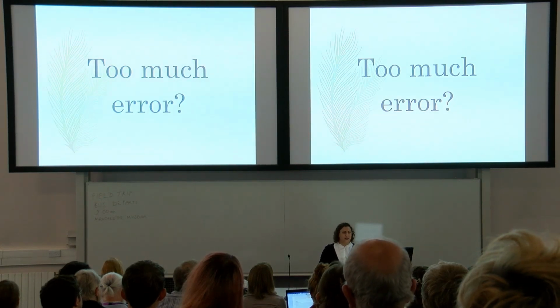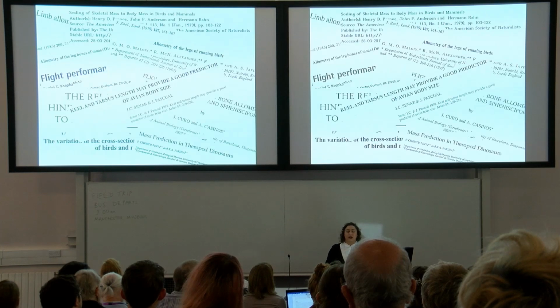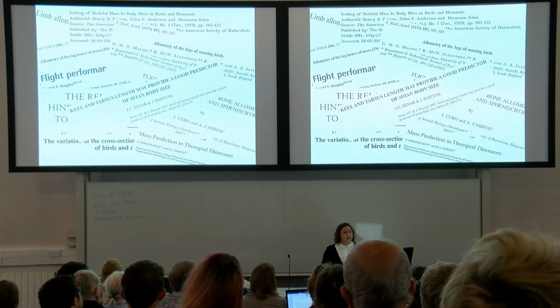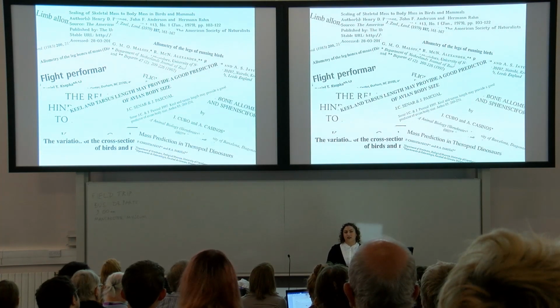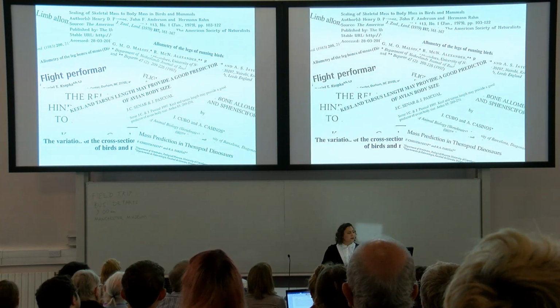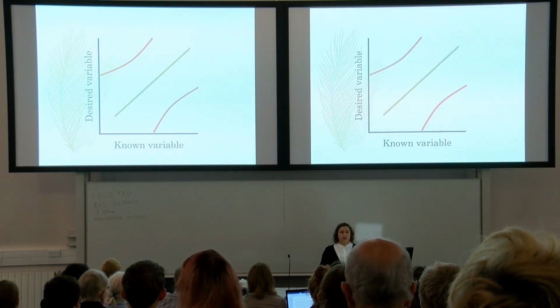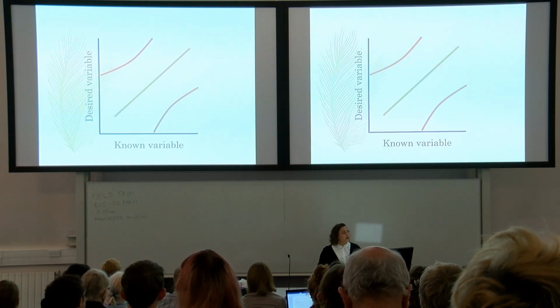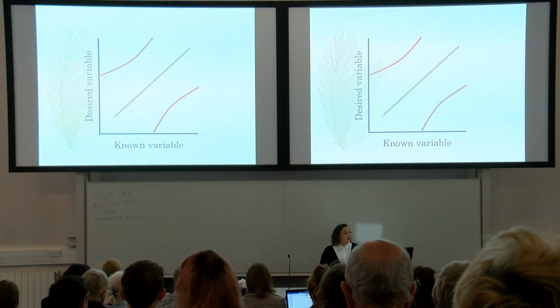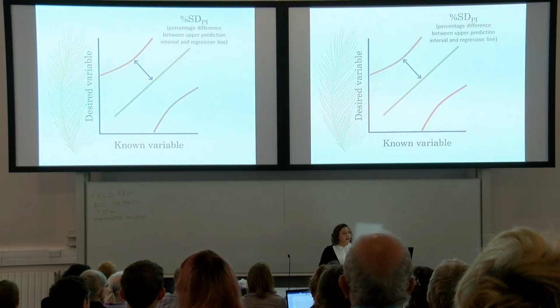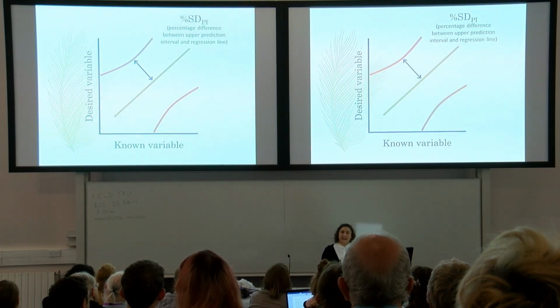Well, in order to answer this question, I trawled through the internet, trying to find as many regression equations and data sets as I could for body mass, body frontal area, and wing area. And then from there, I calculated their prediction intervals. In order to compare all of these prediction intervals and see which one is the narrowest, I decided to find the relative width of them by calculating the percentage difference between the upper prediction interval and the regression line. I then used this value to find the narrowest prediction intervals, i.e. the regression equations with the least amount of error, to give this the best chance possible.